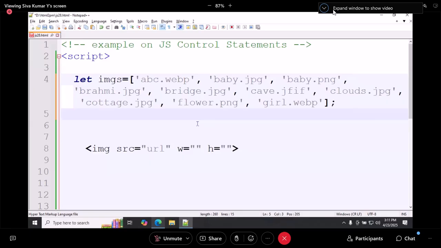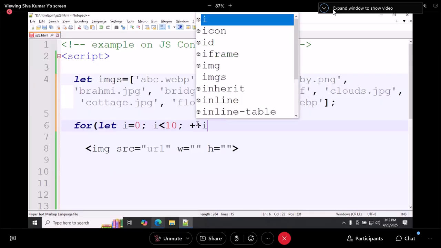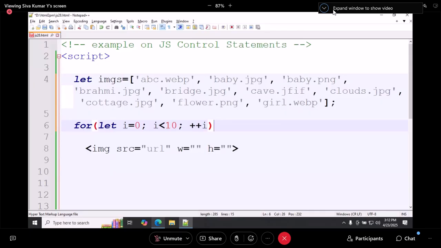Then we start the for loop here. For, followed by let i equals 0, i is less than 10, and i plus plus. You can write any increment, sir, there is no problem. And no curly brackets are used here because we need only a single line statement. For single lines, curly brackets are not necessary. I even explained that in the if conditions.